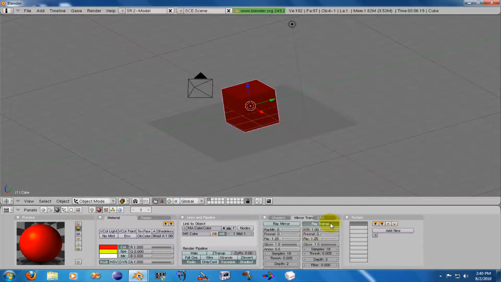Now, what I'm going to show you next is adding a texture to this. So if you come to the texture and you click Add New, again, you should always get in the habit of naming. So I'm just going to name this Cube Text. Alright, if you come to Map Input, you're given a lot of settings.